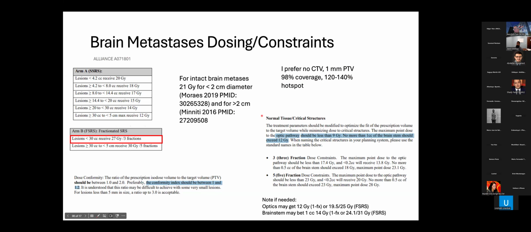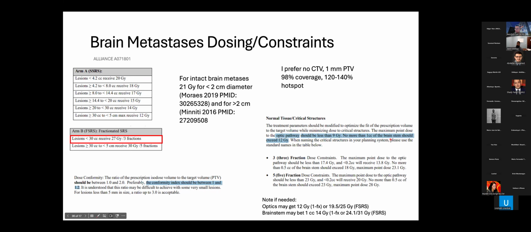These have varied over time, but this is kind of the standard that we have settled in on North American trials. The optic pathway for single fraction radiosurgery should have a max dose less than 9 gray. And most centers here use 0.03 cc's as the max dose constraint. So it's not a voxel-based dose to 1 point. It is the 0.03 cc volume. And that's what's kind of the ICRU reported dose as well. So 9 gray to the optics.